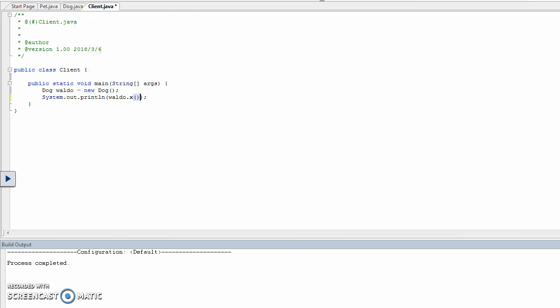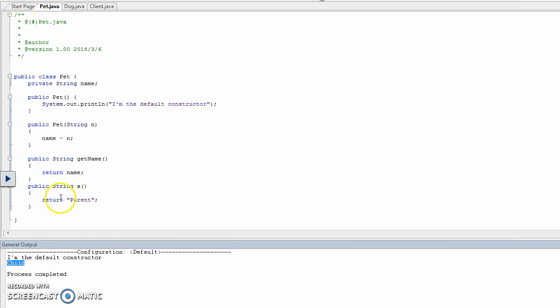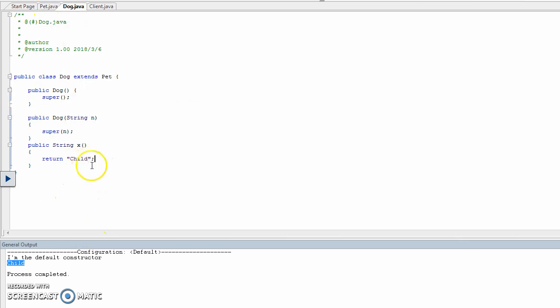Let's run this project. And it runs the child. Again, the child overrides the parent all the time. Since both of them had the method x, the child ran because it overrides the Pet method, even though Dog has access to both of them.